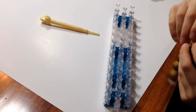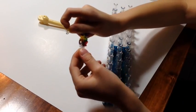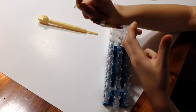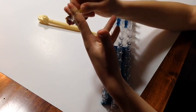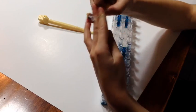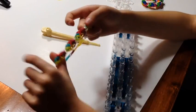Make sure it's on the two bands, and attach it on this little sticking out part here. And put it on the C-clip. There you have your Rainbow Loom Bonbon bracelet.